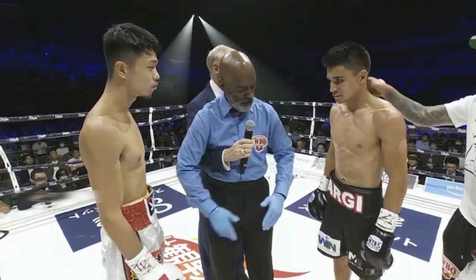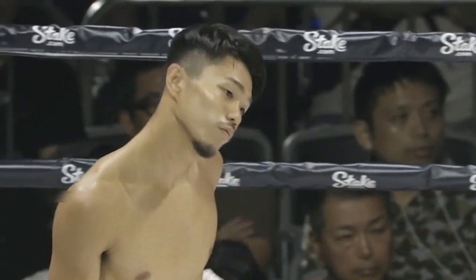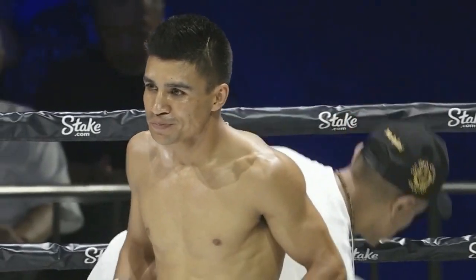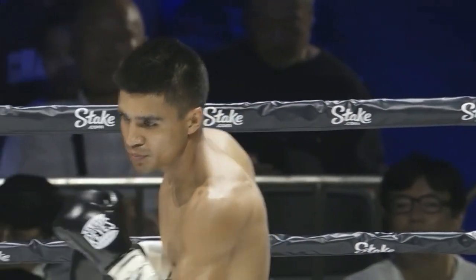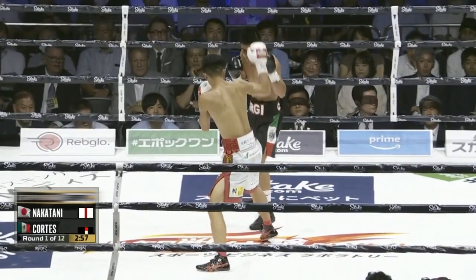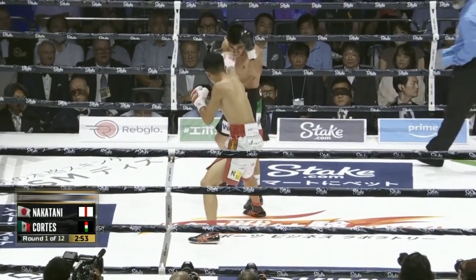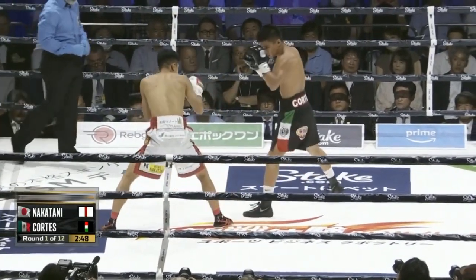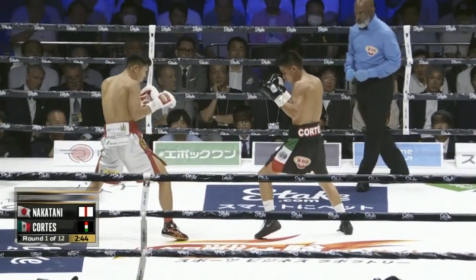Low, low — that was simple. I see it was low, which these days maybe is the most important instruction you can give in boxing, considering what we've been dealing with at the waistband. Let's not get that conversation started. Christina Poncher and Jamel Herring here with you, glad to have you with us. Ariake Arena, Junto Nakatani looking to make his first title defense of that WBO World Super Flyweight title, Cortez looking for his first world title shot — this one scheduled for 12.